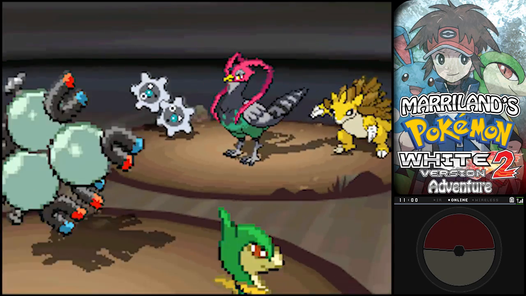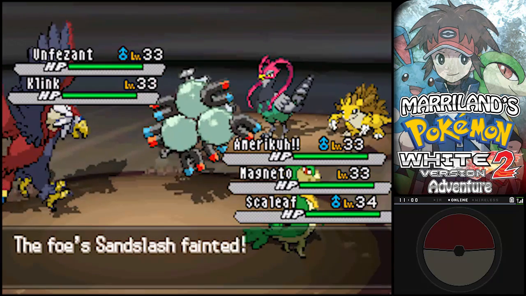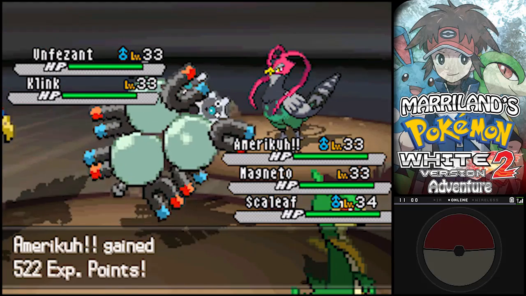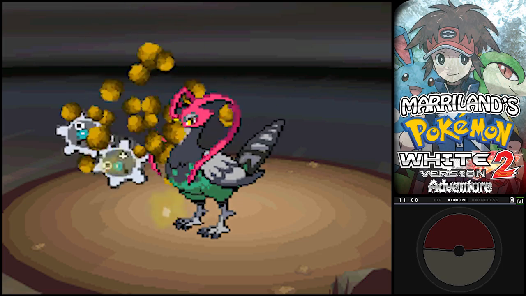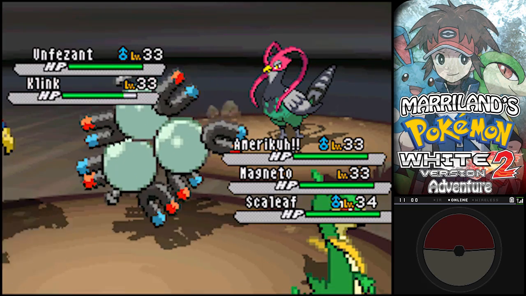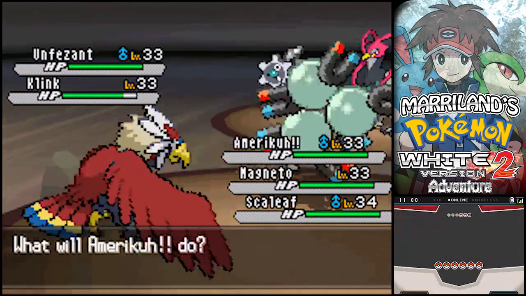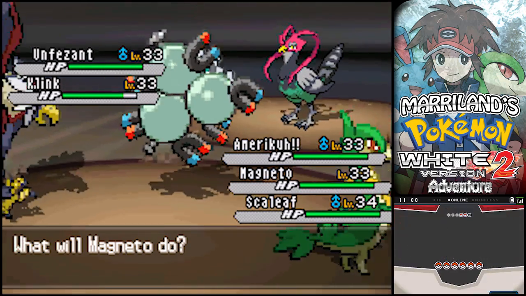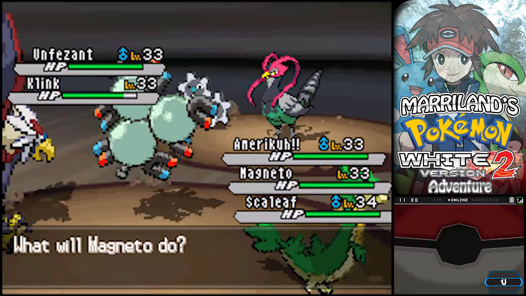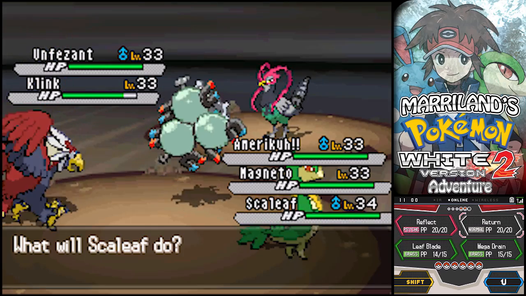Hopefully this is enough to take that Sand Slash out. It is. Yay. Oh, critical hit. Very nice. Okay, well this isn't going to do too much to Clink. Oh well. Oh, but it flinched. Awesome. Let's Rock Slide again. I'm not too worried about that Clink right now. Let's see, Unpheasant I'd really like to get rid of.